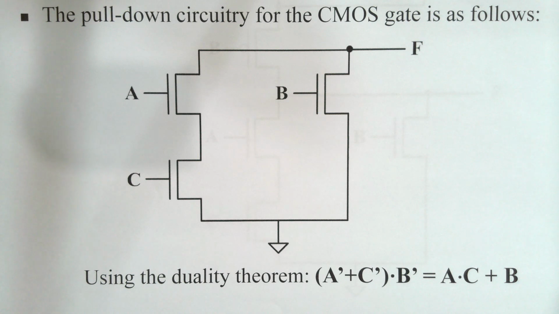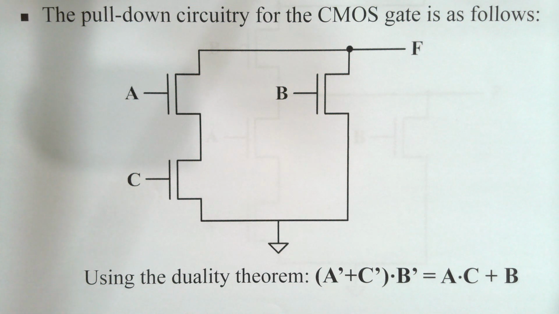So we can now utilize that expression for output F for the pull-up circuit to come up with the expression for output F for the pull-down circuit. Some background information: the pull-down circuit is responsible for the logic zeros on output F. Like the pull-up circuit, which pulls F to VCC so that you get your logic 1s, the pull-down circuit is responsible for pulling output F to ground so that F can take values of 0.